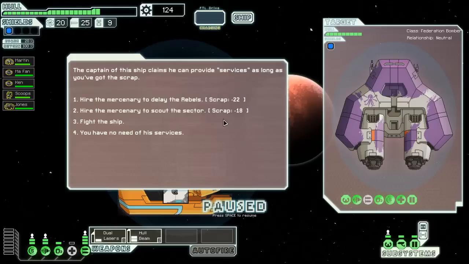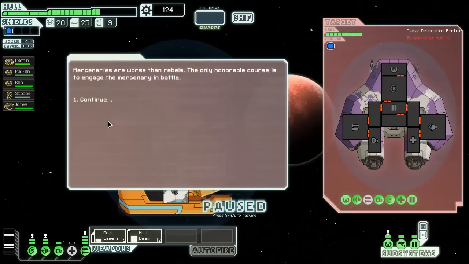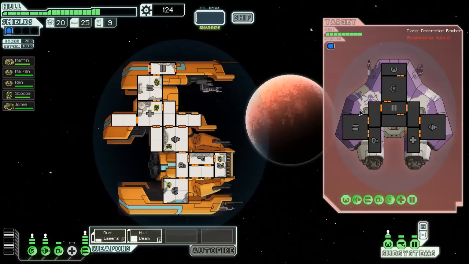I don't know. We got Federation Bomber with a neutral relationship. We're gonna fight him. He doesn't have much going for him. He's got a lot of systemless rooms, and he doesn't have any services that I care about. We're too close to the exit for the delayed rebels to do anything, and we're also too close to the exit for the map to do anything. So, yeah. Sorry, buddy. You're just not offering anything I care about.